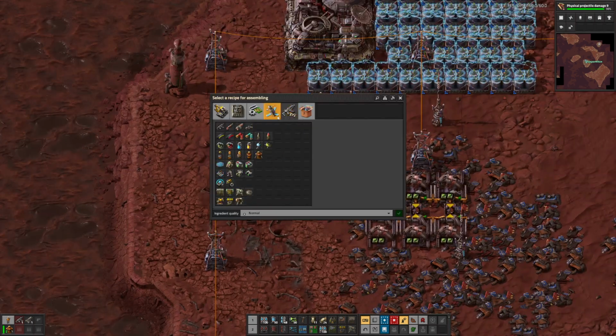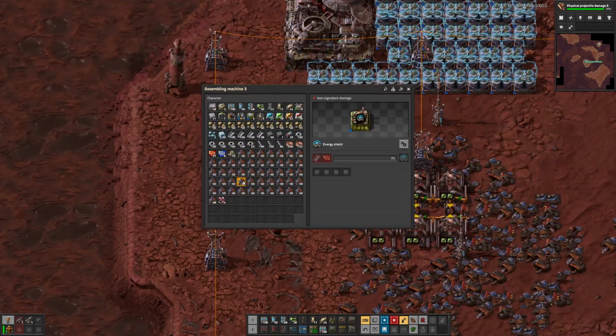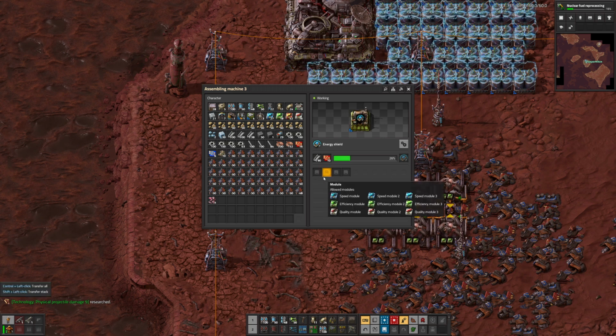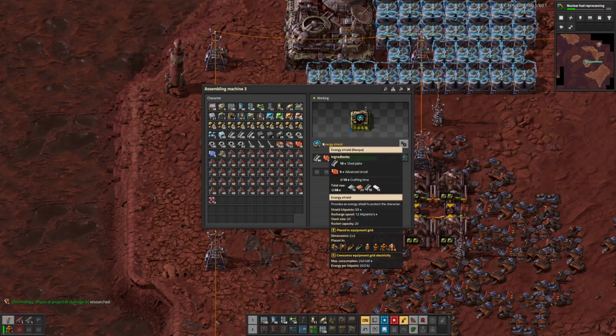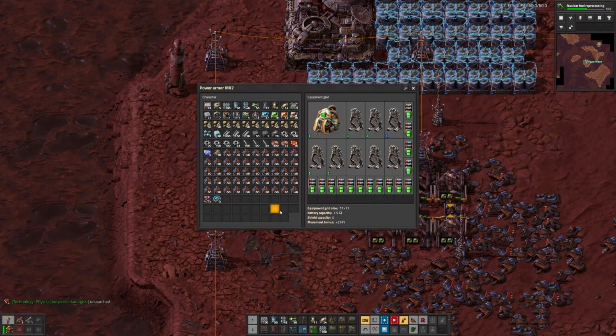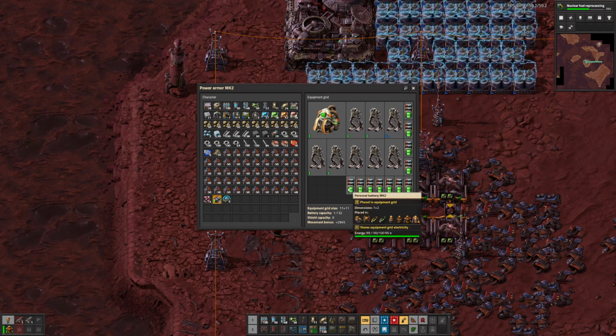Yeah, I wanted to make some energy shields. I guess 3 of them would be enough to retain myself against those lightning strikes. Might just reduce my batteries.